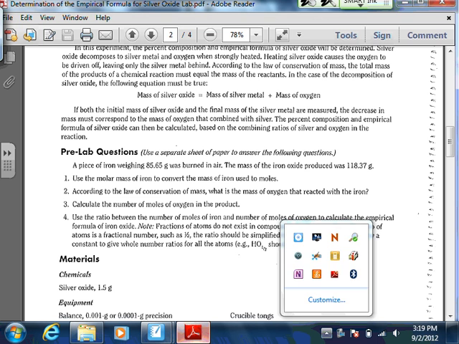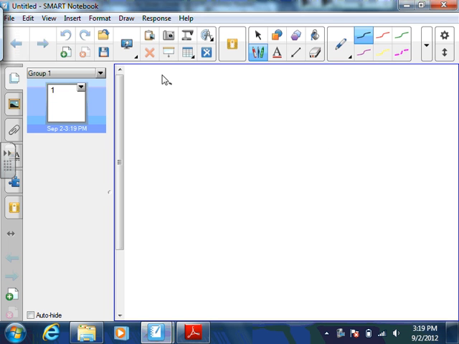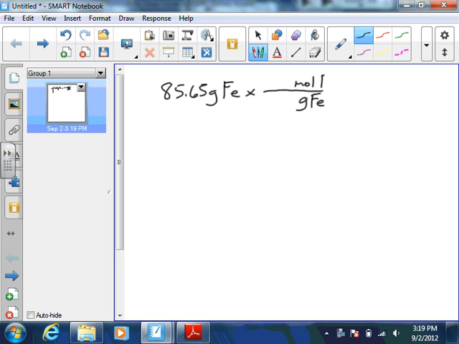So we've got 85.65 grams of the iron that we're initially starting with here. And all they want to know is how many moles of iron do we have here. That's all this question is asking. So it should be fairly straightforward. In 1 mole of Fe, there are, I think, 55.845 grams of Fe. Okay, so if we calculate that, we're going to get about 1.53 moles of Fe. Okay, so that's how many moles of Fe that we have here.